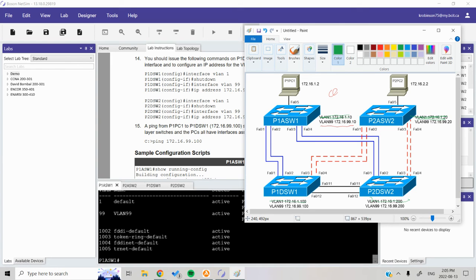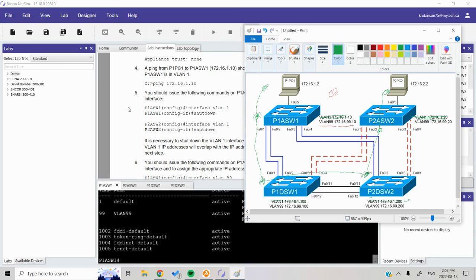The only thing that was up and running was the VLAN 99 on each switch. So it's going from the host to the access switch, then to the distribution switch, over to the next distribution switch, up to the second access switch, and back up to the host. And it would go back either way if the second host was trying to communicate with the host on the left, and so forth.